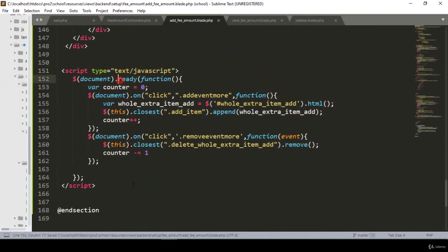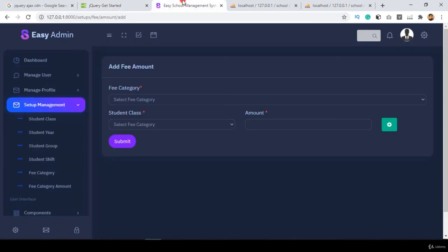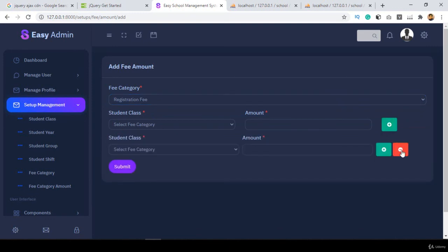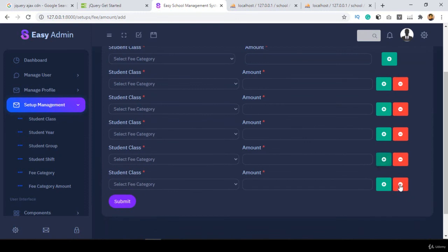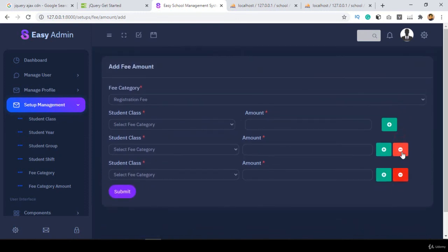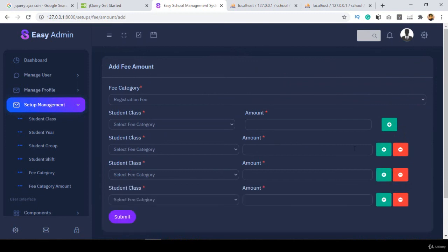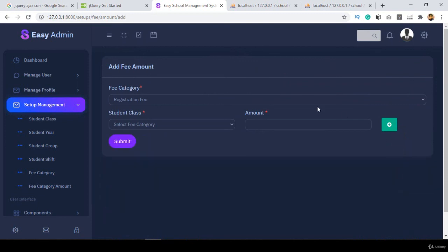Click save all. Now let's check this out. Now click refresh again. Now I select registration, click yes. You can see, friend, now it's perfectly working. You can see now we can add multiple ones. You can also remove, our remove is also working. That means everything is great. So right now from here you can actually add multiple posts, right?